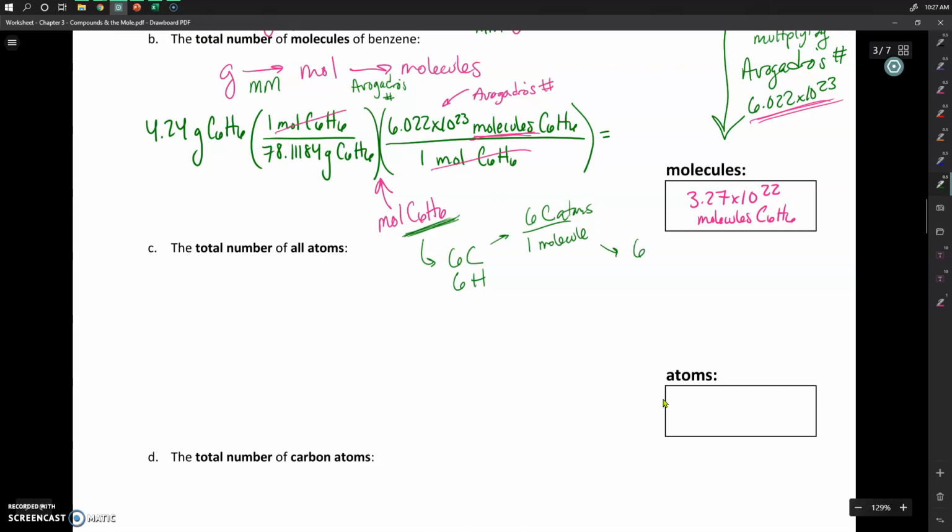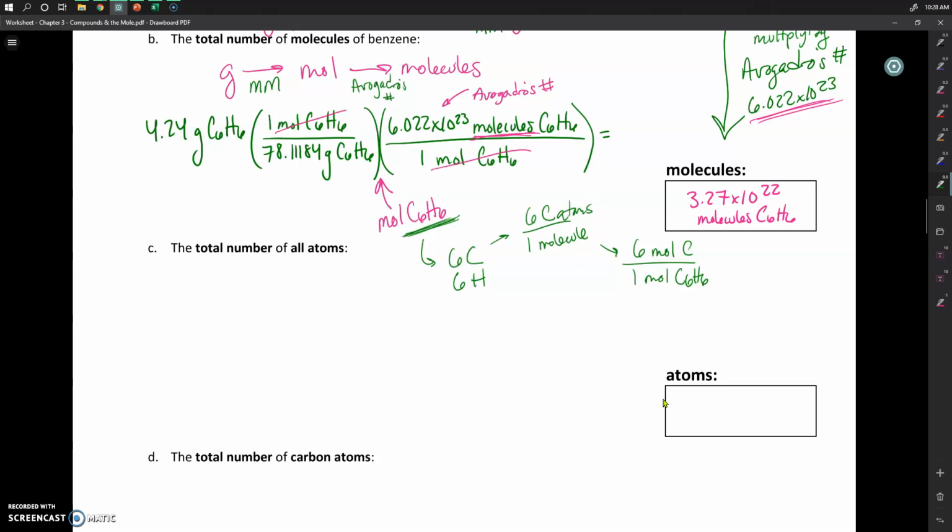Or we could write this as 6 moles of carbon per 1 mole of the C6H6, right? So either way, notice those are ratios of 6 to 1, which we could also write flipped, right? We could write it as 1 mole of the compound per 6 moles of carbon. So keep in mind, you can do either direction there. But notice that the units here are important because, if we're doing dimensional analysis, we want to make sure our units are going to cancel out appropriately.